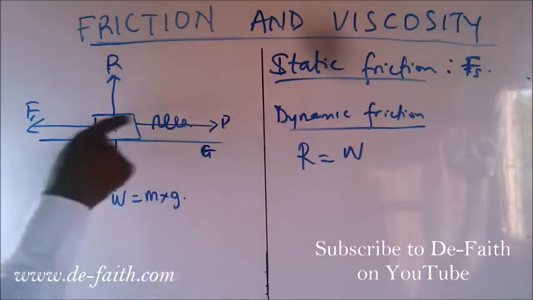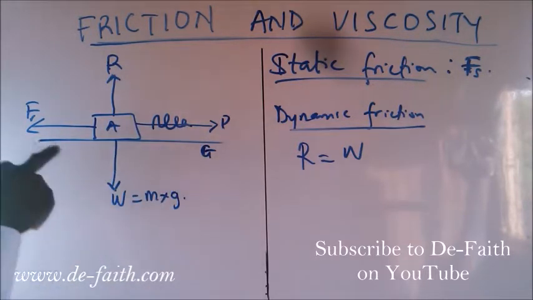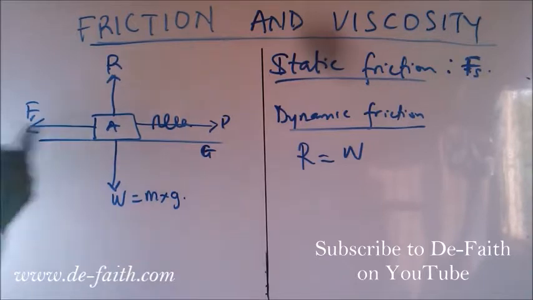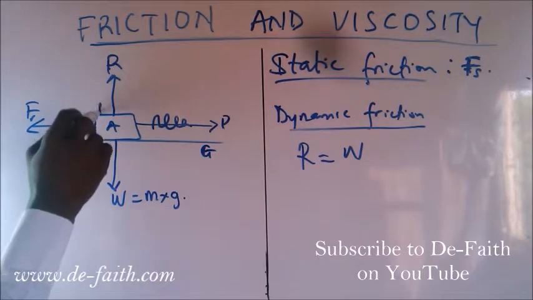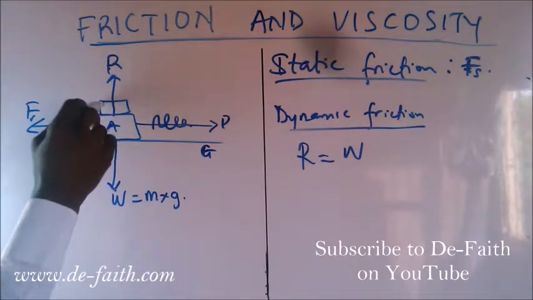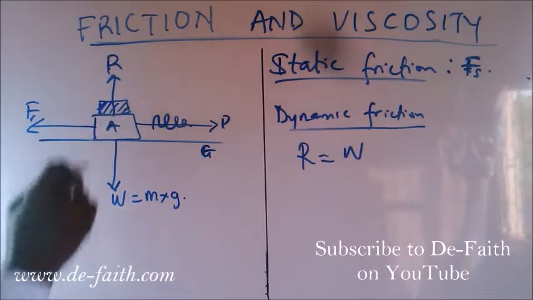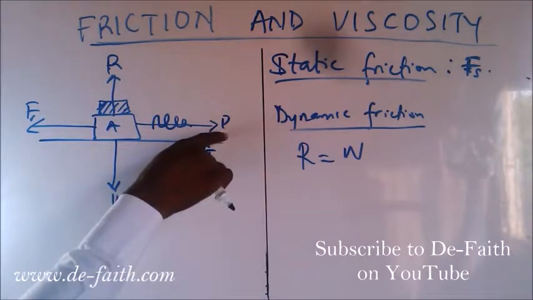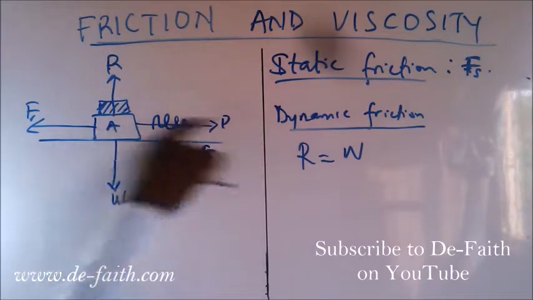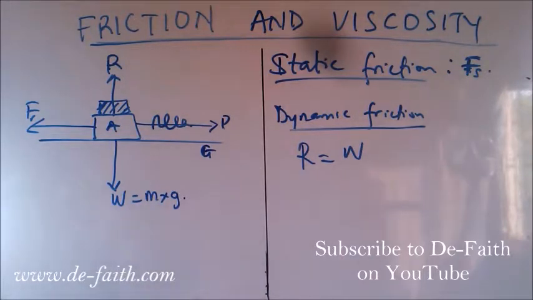When we apply some force and the body begins to move slowly, the frictional force acts on it in the opposite direction, and then the weight to some extent. But imagine we increase the weight. Let's say we add another weight to this. We will notice that more force will be needed to pull this body to the right, the direction it's going.